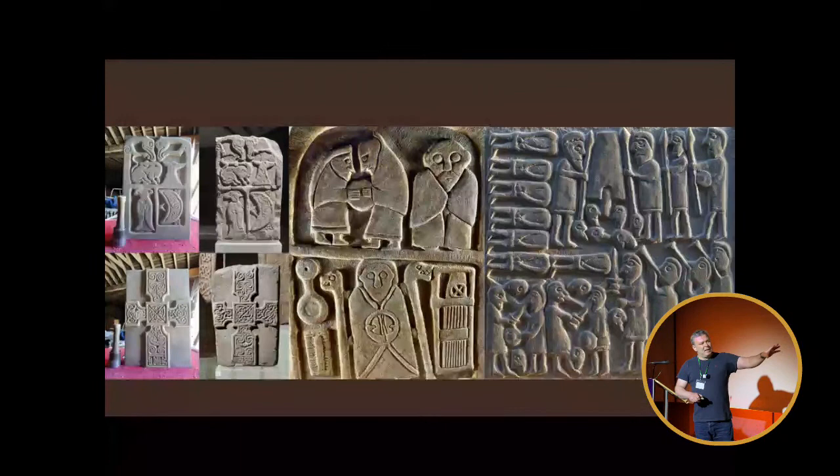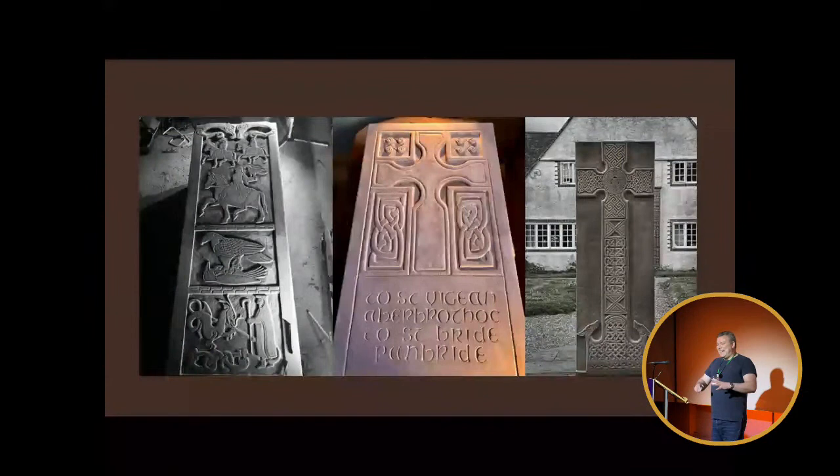This was a recreation I did for the Forestry Commission in Scotland of Swenow's stone — about as gruesome as you can get. There's lots of battling going on, a bunch of lads who've lost their heads, which are in here and blowing trumpets. I've done lots of little carvings. I've got no patience, so something that you can start in the morning, select the stone, carve it, finish it off, and it's on Facebook by tea time is great. But much more interesting is when you do a bigger carving — it tests your patience, and it teaches you patience.